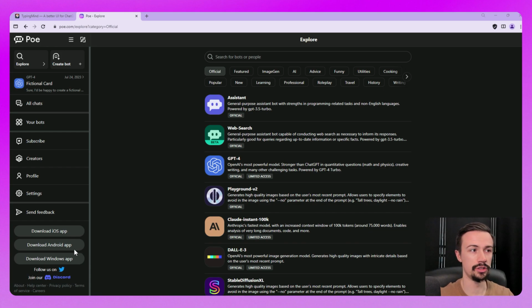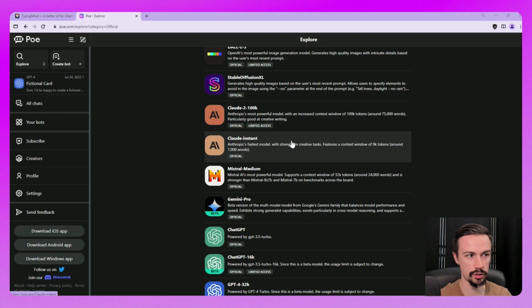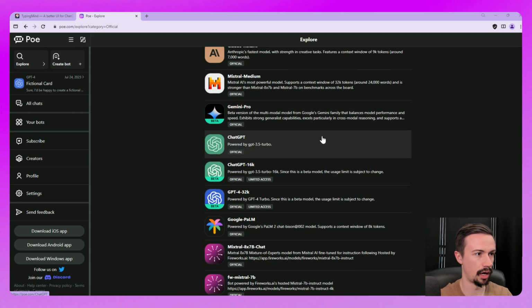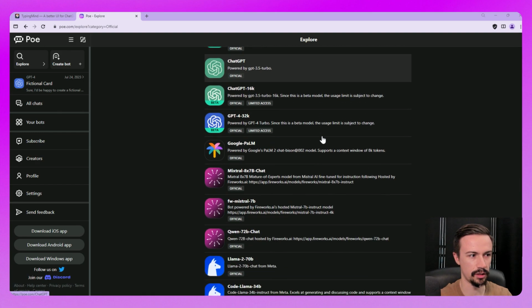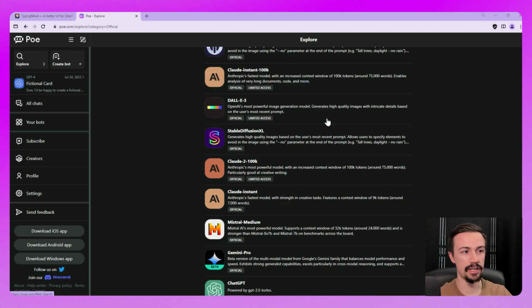So there's really only two reasons why you might want to use Poe. The first is if you have a need to, for some reason, use multiple large language models as just a general chatbot at the same time. I don't really feel this need. I think kind of pick one. For very general needs, like I need to fix this email, or I need to rewrite this paragraph, pretty much all of them perform about the same. So I just don't have a need to have access to 12 different models at once to do one job.